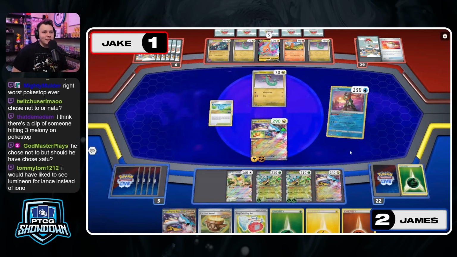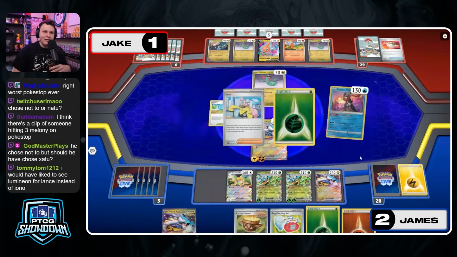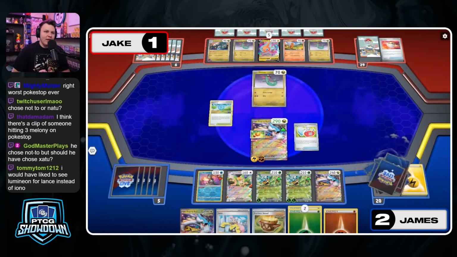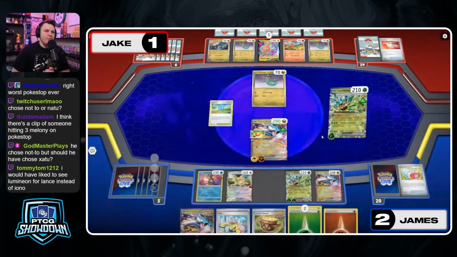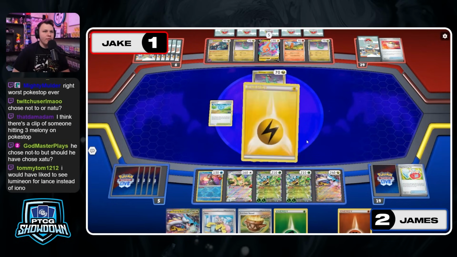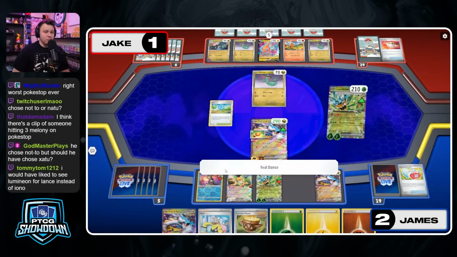All right, James has the knockout on the active. Once again, just wants to build up a lot of energy in play. Ideally, use Sada if it can be found. Yeah, ideally wants to use Sada if it can be found to just build up that much extra energy in play to be able to one-hit KO the Dragapult on the next turn, and then look for that one-hit KO on the Rotom probably on the following turn is the plan here from James.